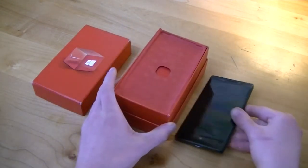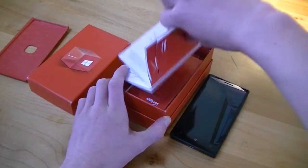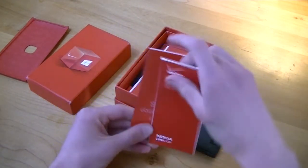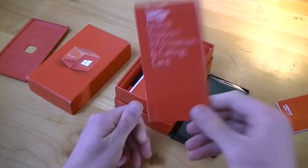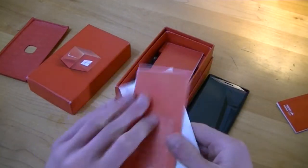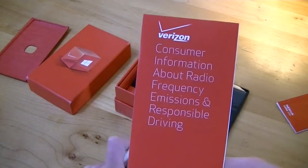Set that down to the side for a bit to see what else and what other goodies we have in here. Well, it looks like our standard slew of Verizon manuals. Get to know your phone, well, this one's upside down. They're all upside down. What's going on? Konskasu telefono, that's fun. Global support and calling card, that's amazing. Oh my God, it's white and red. This is crazy, Nokia and Verizon. Throwing us off with your multicolored manuals.